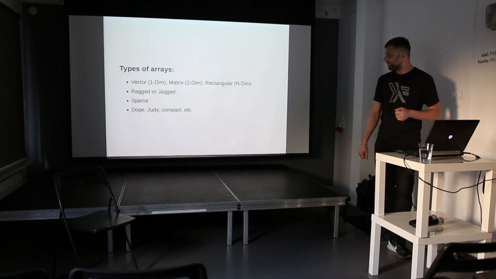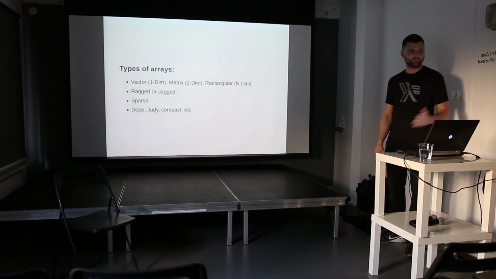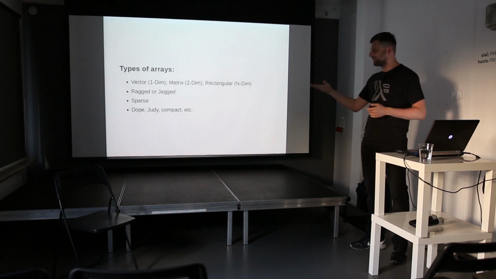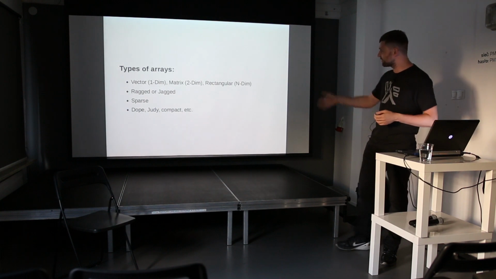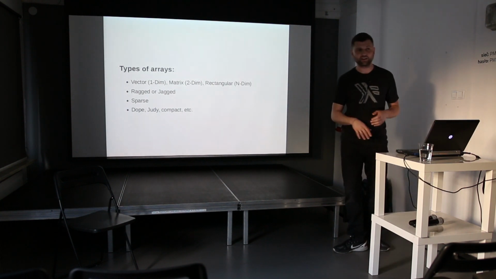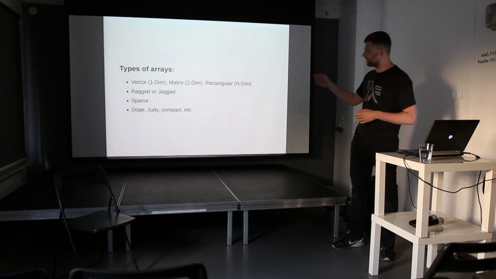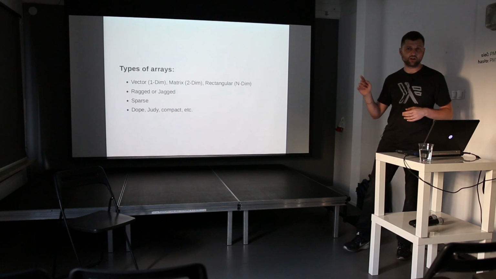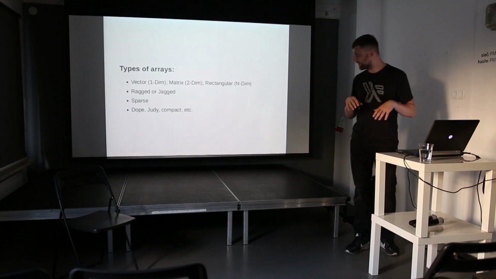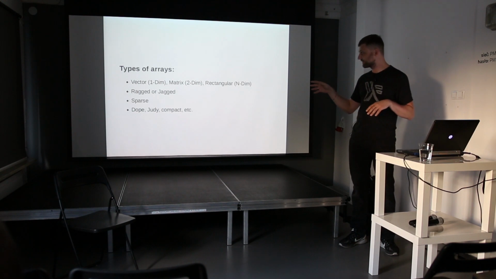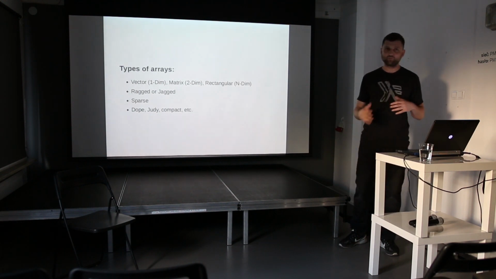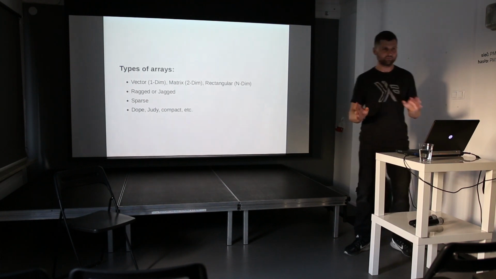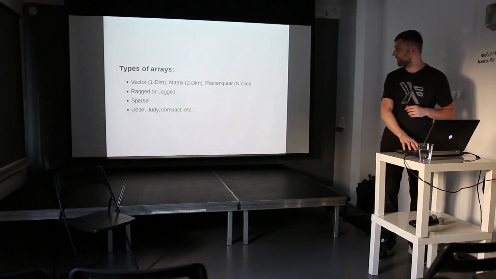So there is a whole bunch of different array types. All of you programmers, I'm sure, have dealt with a lot of them. There are one-dimensional vectors, which are the most common ones. There are two-dimensional matrices, rectangular, and N-dimensional arrays, which are the most general case of the previous two. Those are the arrays we're going to concern ourselves with in this talk. There are also ragged, jagged arrays, sparse, tote, and Judy. I'm planning on having some support for ragged and jagged arrays in the future, but it's very limited right now. I'm not going to be talking about that.